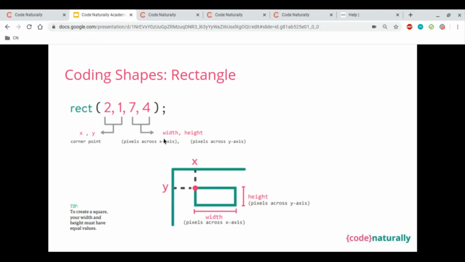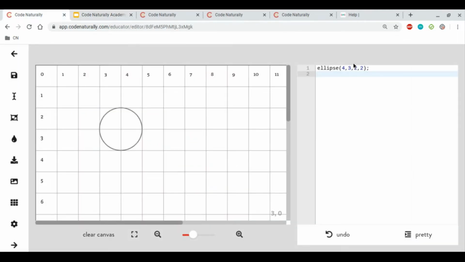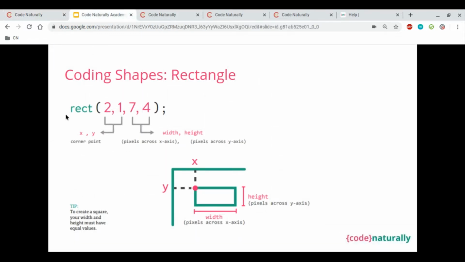So for this rectangle, we're going to do it the exact same way, where we give it the X location, then the Y location, then the width, and the height. So I'm going to go ahead and write in rect, R-E-C-T, and in the parentheses, I want to give it the X and Y location of the top left corner. So my top left corner is going to be 8, 4, and I want it to be 3 wide and 3 tall. So try to use your finger to trace out on your screen where you want the top left corner to go, and make sure that you're using the numbers in the correct order.